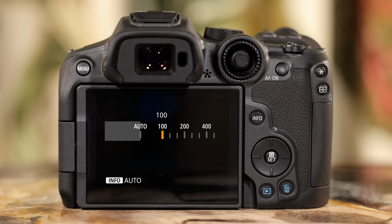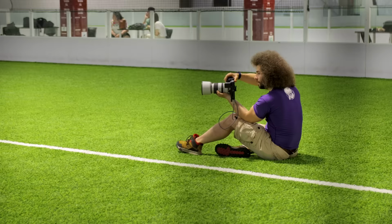Now let's move into the ISO range. You have 100 to 32,000, expandable up to 51,200. Remember, when you have a smaller sensor, as you push to higher ISOs, you may start to run into some noise issues, but the key here is use better, faster glass, and you don't have to bump the ISO up as high.